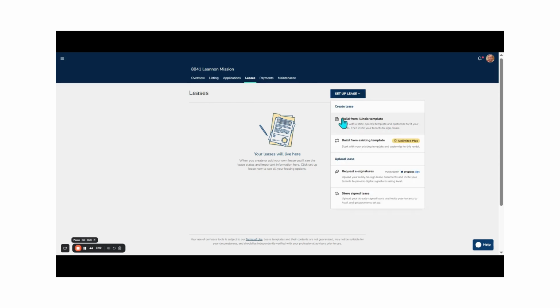On our free service, the Unlimited plan, this template is as is. However, if you customize to the Unlimited Plus plan, that's when you can edit the clauses that are already there or even add your own clauses.